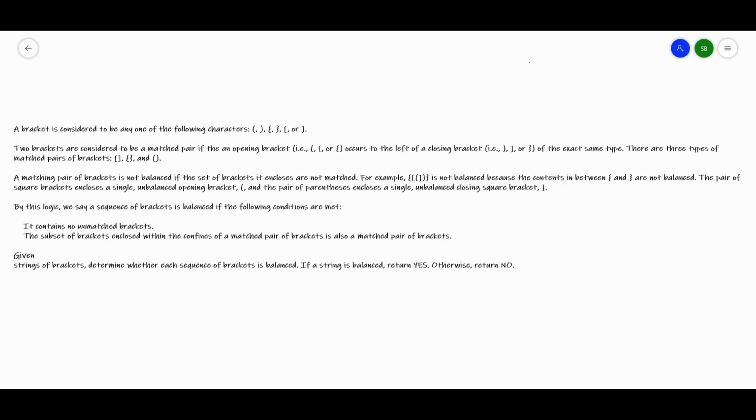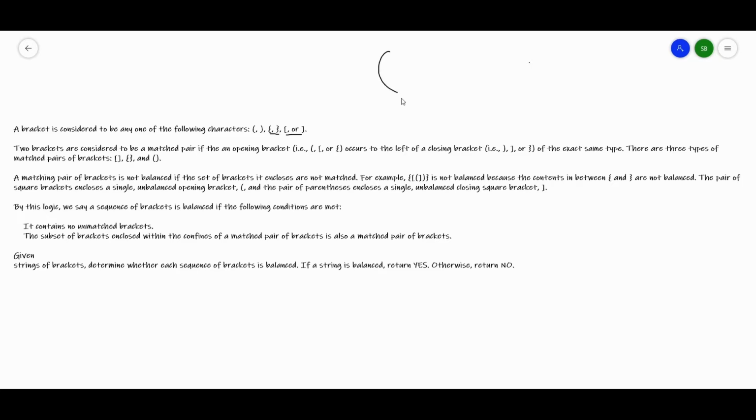Now we'll start with the problem statement today. The problem statement is that a bracket is considered to be one of the following characters. Obviously, the first bracket, the second bracket, and the third bracket. Now, two brackets are considered to be a matched pair if any opening bracket occurs to the left of the closing bracket.